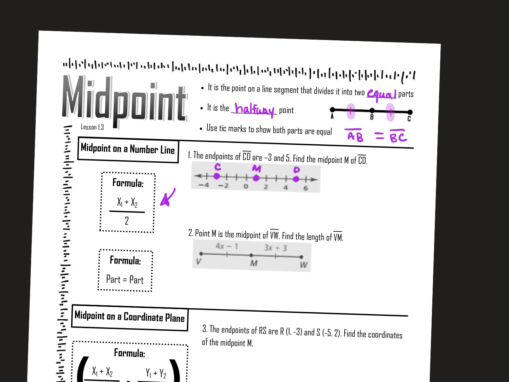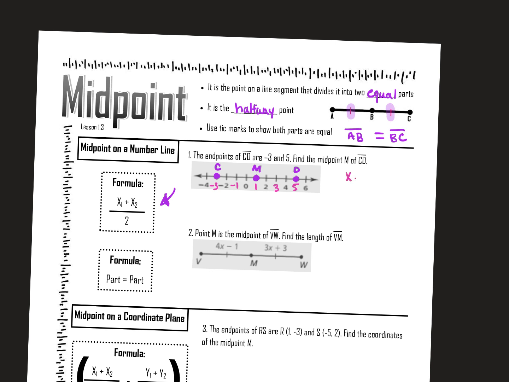Now we need to identify what point C is because it's not labeled. You'll have to look at your scale factor. So it's going to be 0, -1, -2, -3. So point C lies at -3. And you're going to do the same for D. So we're going to have 1, 2, 3, 4, 5. I know we can already see where point M is, but let's do the math and double check that we were able to see the correct scale factor of our number line.